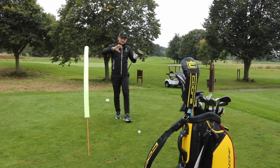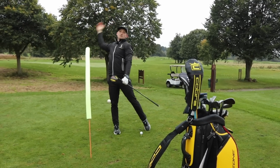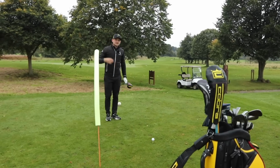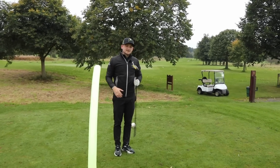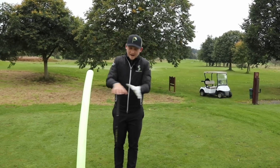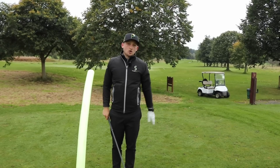It allows me to feel that coil, it allows me not to feel as though the swing is working up and a little bit long. Now, if we also look at this in terms of Daniel's swing, and most people that slice the golf ball, they struggle with that open face. So these are just two little checks that you can use as long as around that tip I've just told you to get this golf club face under more control.